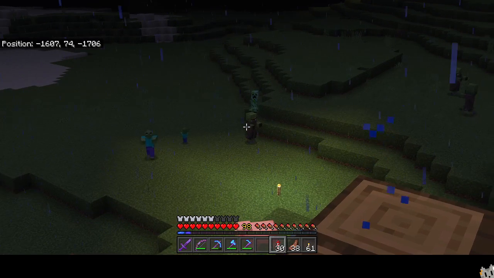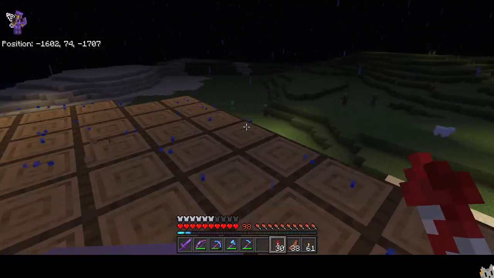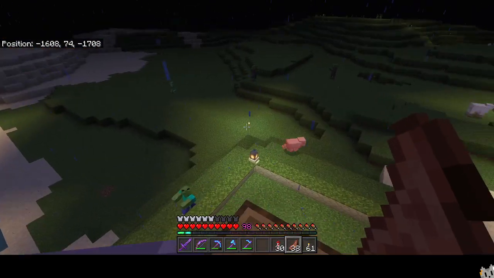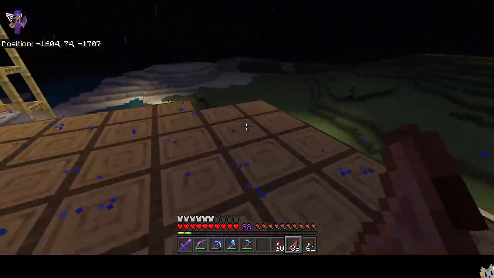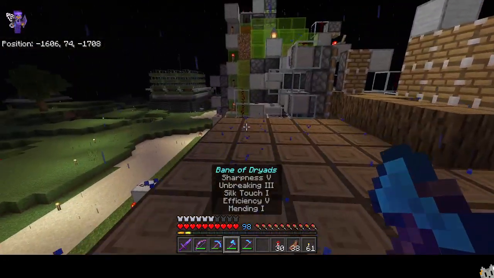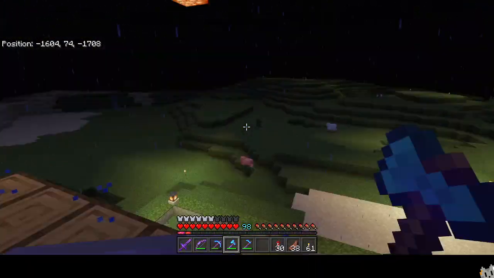Ooh, zombie villager. Ooh, more zombie villagers. Oh, I really want. I really need. I wish we were on hard mode. I wish we were on hard mode so bad so I can cure zombie villagers and get discounts. But alas. I don't know if we'll ever get out of normal mode.